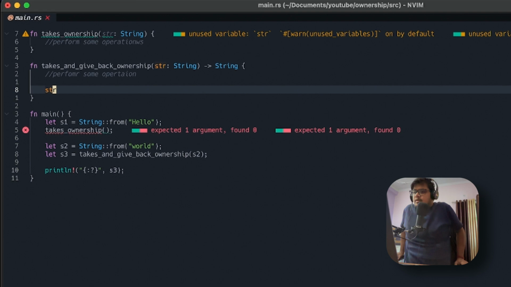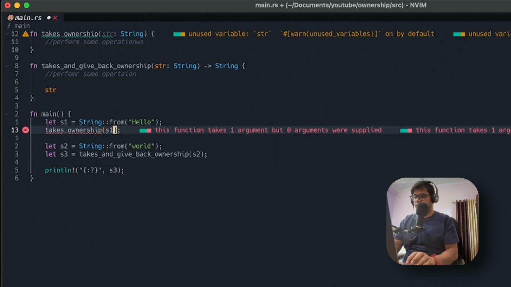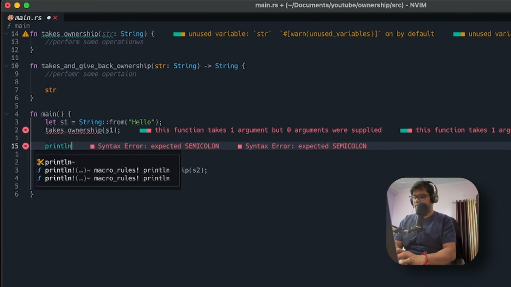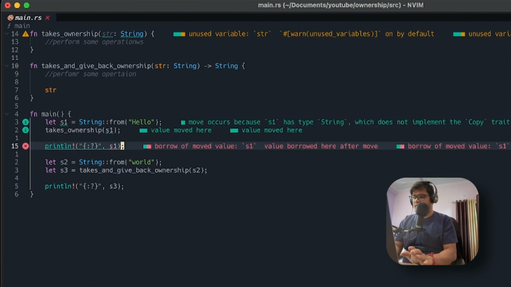All right, now we have an error that it takes ownership. Okay, let's pass s1 over here. So we will demonstrate each thing. println, let's see. As you know, s1 will definitely throw an error because as soon as I pass s1 in that, the value goes out of scope as soon as the function ends. Now this doesn't throw an error because the ownership is passed and can also be transferred.